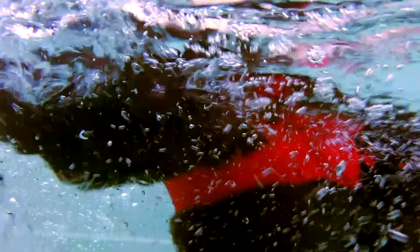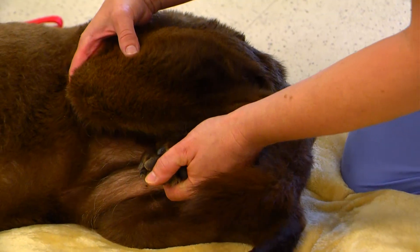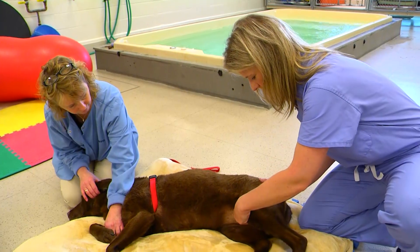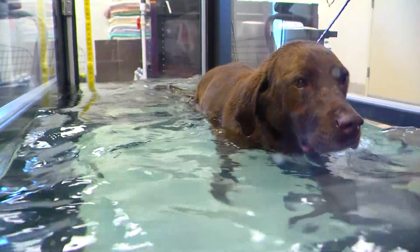It's incredibly rewarding because you can really see the benefits of the work you're doing with your patient. You can see the energy and the life return to the animal when it can go from a state where it's unable to walk and support itself to where it can walk and run and do all the things a normal dog could do.